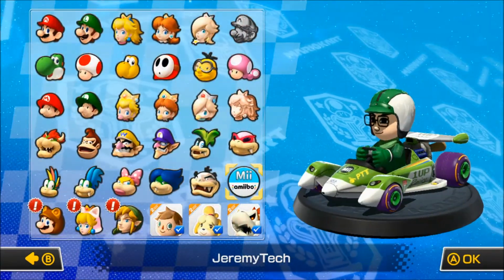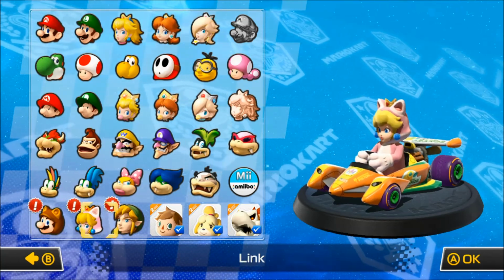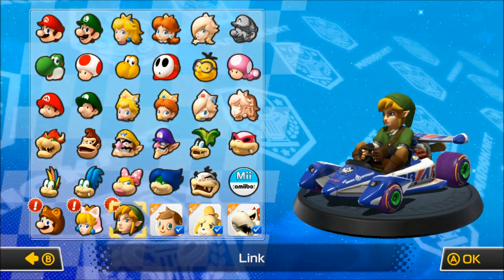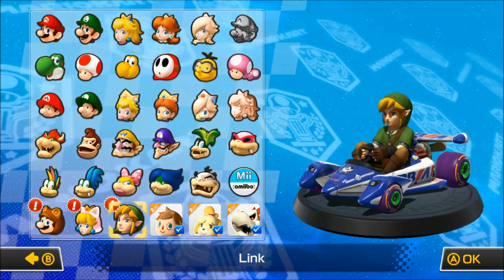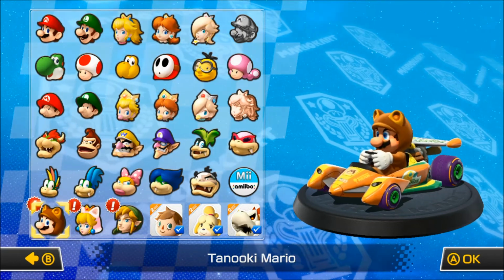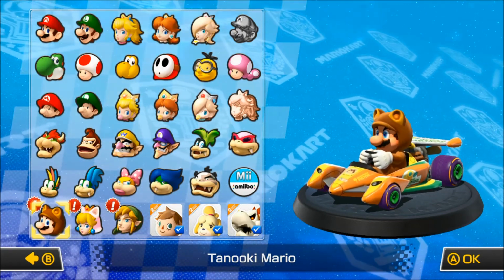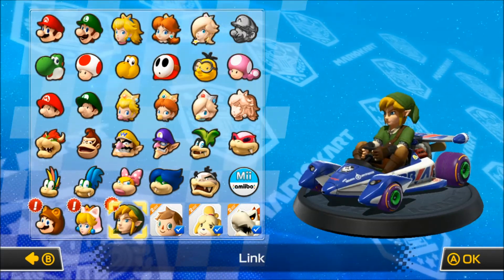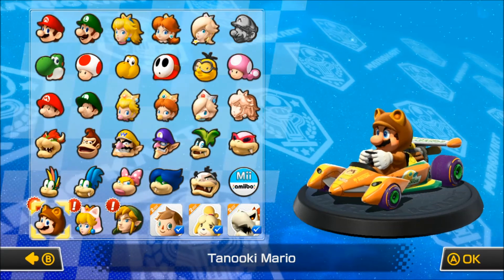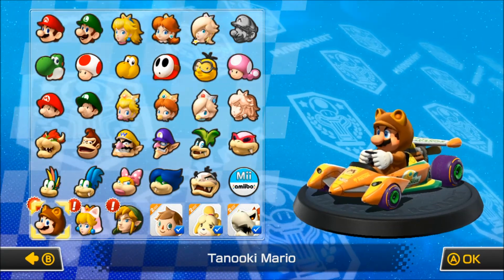150cc. Now, the three characters we got are Tanooki Mario, Cat Peach, and Link. Now, because there are two cups, I'm only going to be doing two episodes. This episode is the Egg Cup, and the next episode is the Triforce Cup. However, that also means I'm only going to be using two characters, as well as two carts. We got four carts in total, and we also got three characters. And so I'm not going to use two carts or one character, so yeah, that kind of sucks, but oh well, that doesn't really matter.